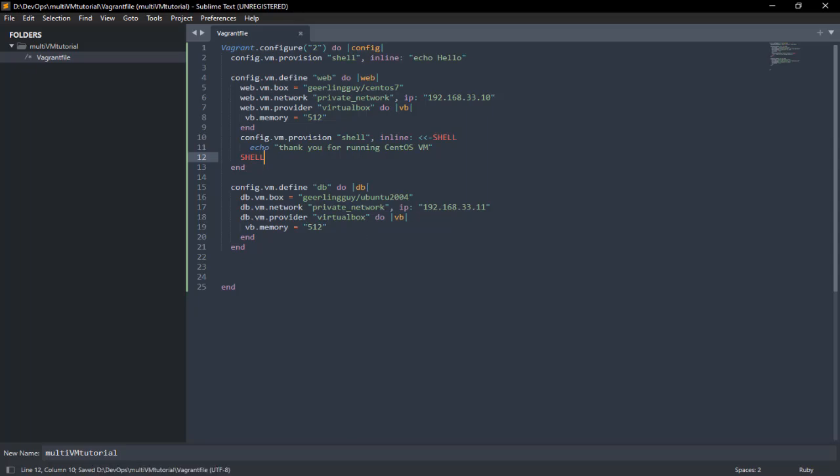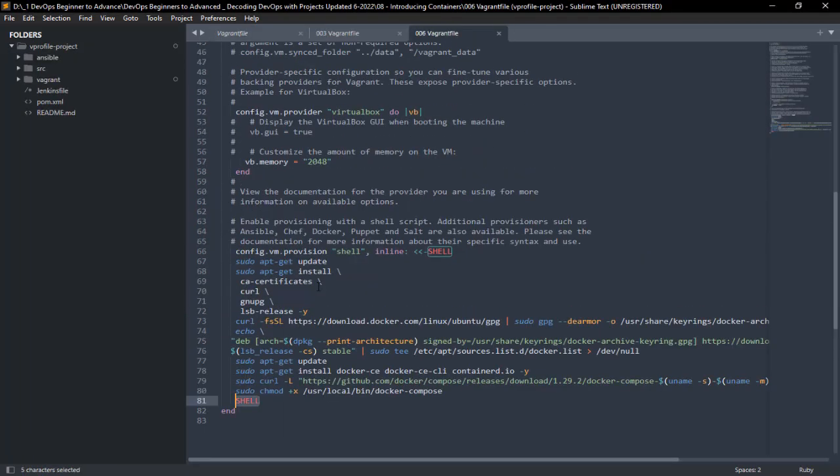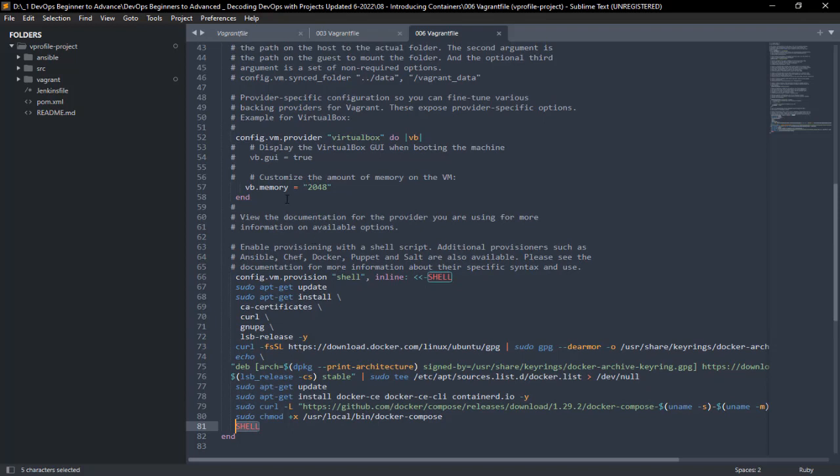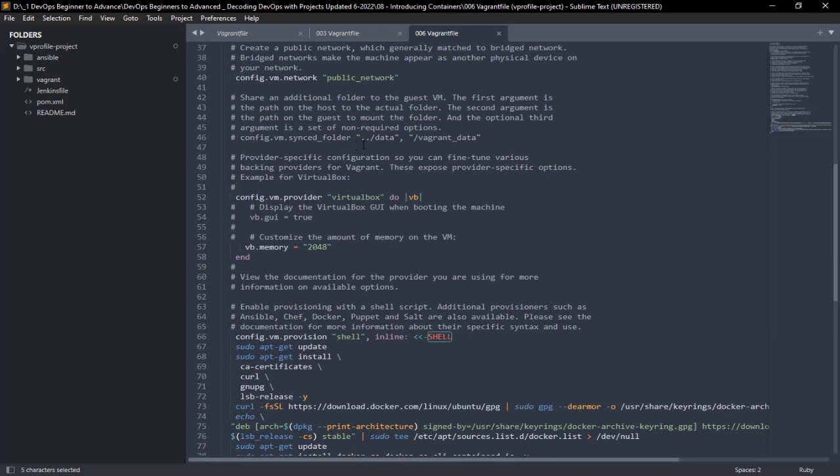Something else that you should know about is the sync directory. A sync directory is like a folder that is synced between your VM and your physical machine.